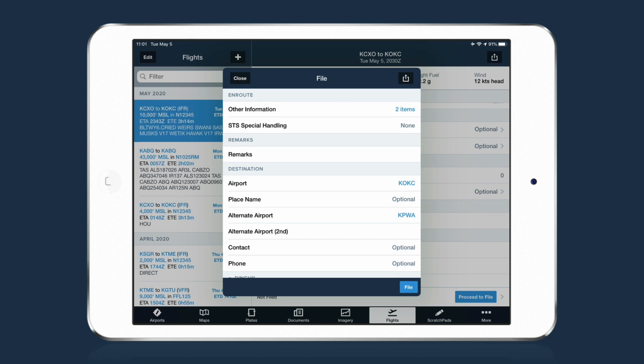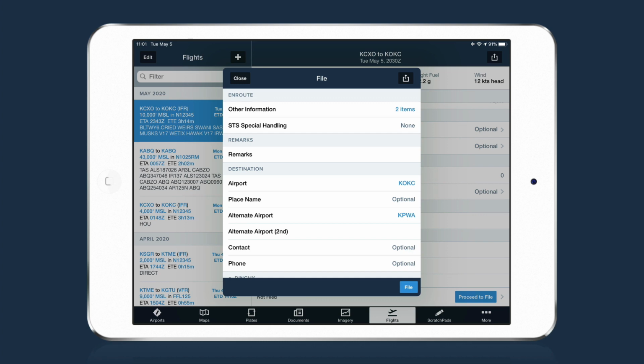Exactly. Also, if I had any remarks, a lot of people get confused because they're looking all over the place. Where do I put remarks in here? If I'm doing a training flight and I want to shoot different approaches at an airport, I can write that into the remarks section, and then ATC would be able to pull up those remarks and see that. So that's where you put in your remarks there.